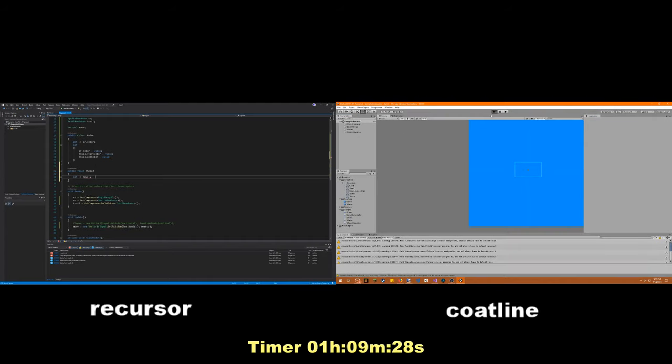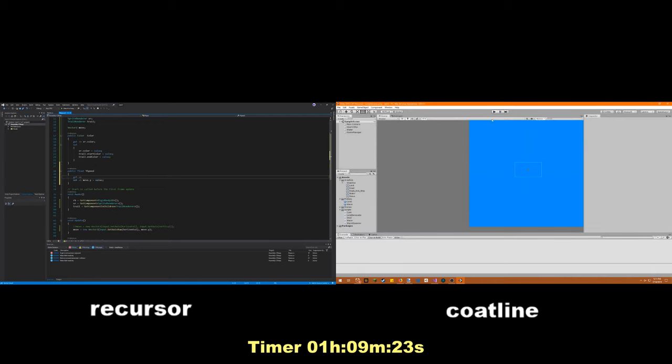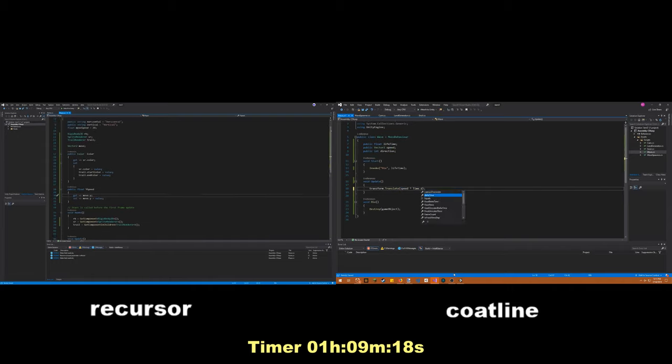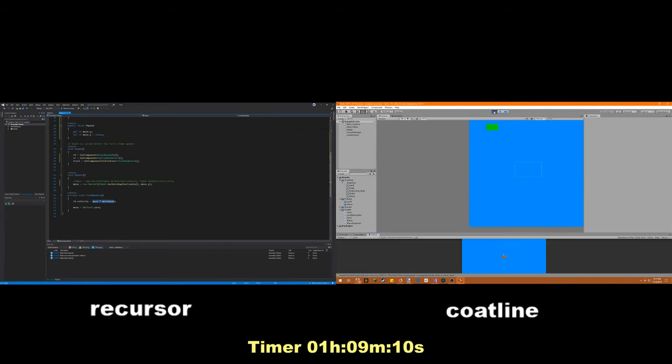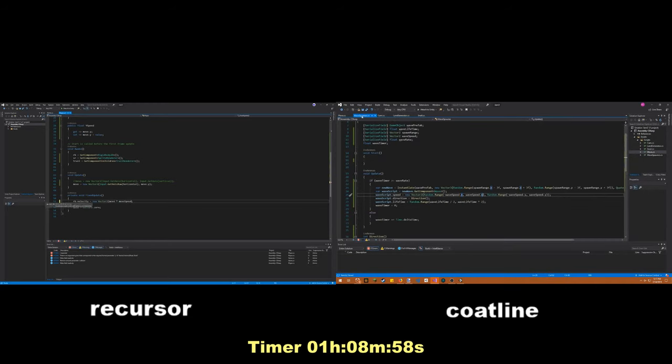Move.y equals value. And then, well, we want to get it. Can get move.y. That's actually not the speed. Oh boy, okay, we can do this. We can do our velocity equals, we're going to do this, because I want to be able to set the actual speed. So we'll go new Vector2 move.x, so there's a move speed, and then move.y.